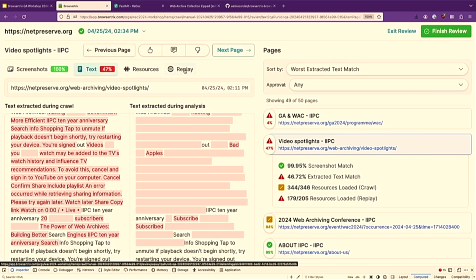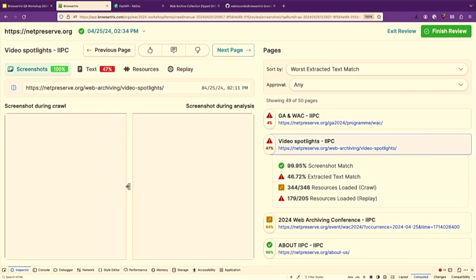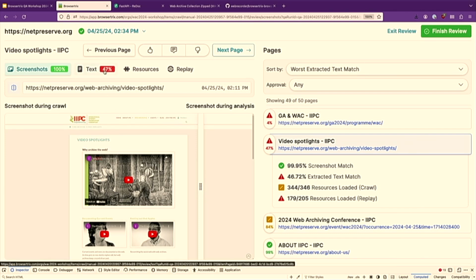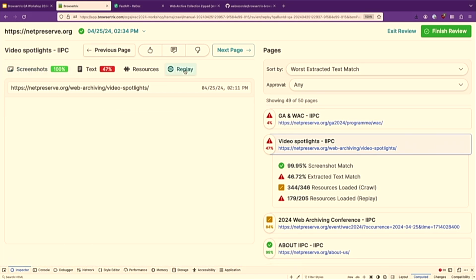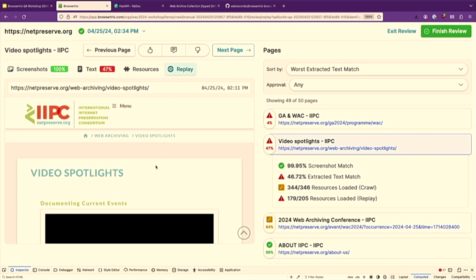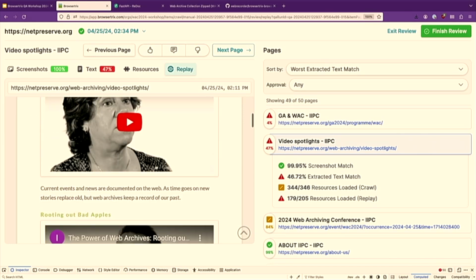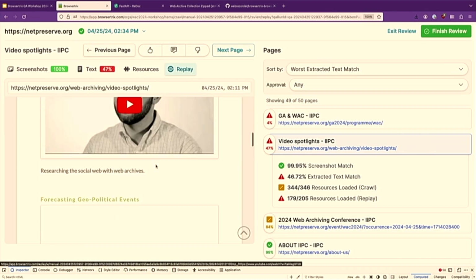And the reason why I think that, although the screenshot for this one is good, actually. Oh, okay, that's kind of interesting, the screenshot match is 100%, whereas the text match is only 47%. Usually we see it the other way around, so that might just mean that some piece of text that's off the screen is different, because it only takes the initial viewport. So there could be any number of text differences on the page, but if it's not in the main above the fold section, it could be different for text, not for screenshots. Right, I'm explaining the discrepancy.